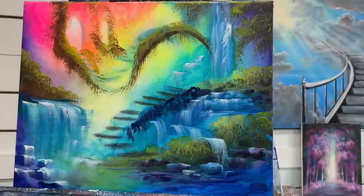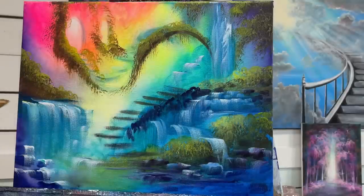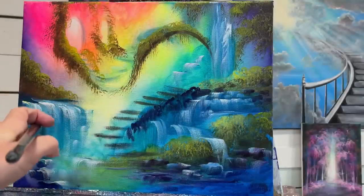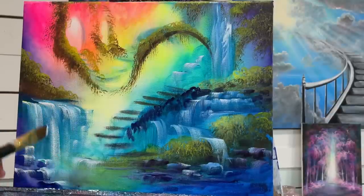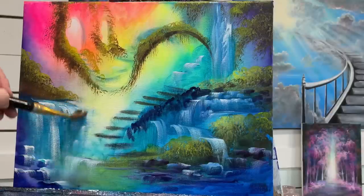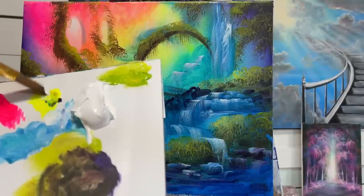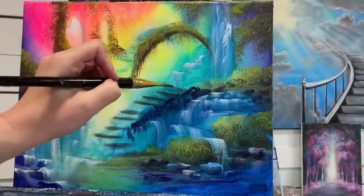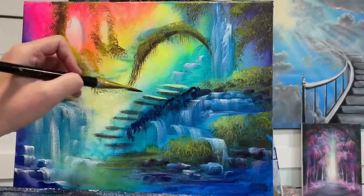I'm going to rinse my brush out because it's starting to hold a lot of paint in it and dry. So I just want to make sure that I get all that out of there. I'm going to take a little bit of white and yellow. I'm just going to add the tops of my stairs here.